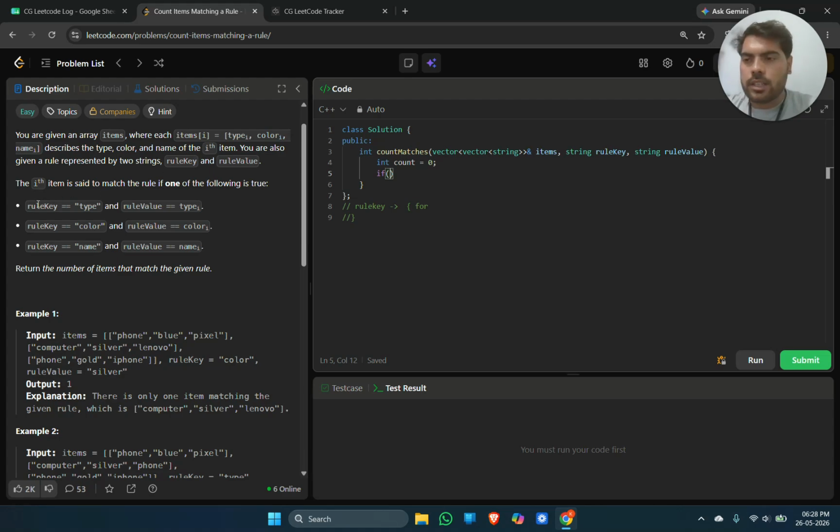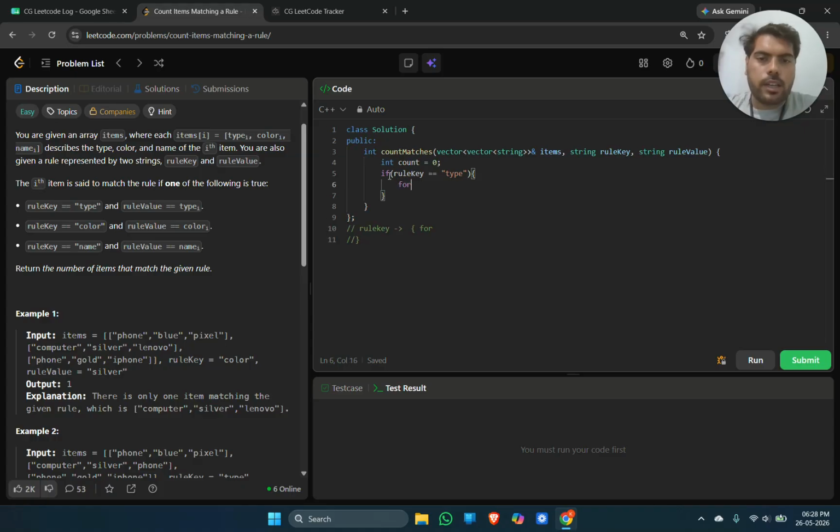This is the condition. I'm copying it directly here. It is a type. Then we write a for loop for it, iterating over the items.